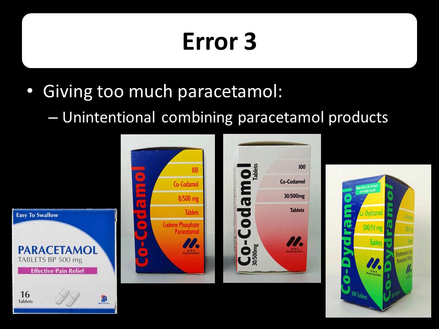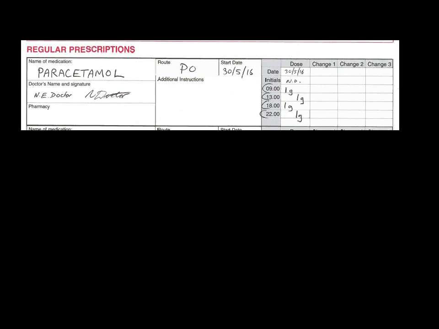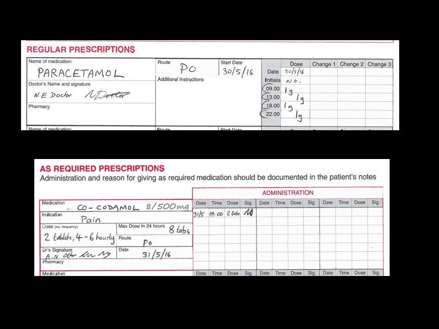One of the reasons that people receive too much paracetamol is that sometimes different products containing paracetamol are accidentally combined. So occasionally we see this kind of thing where a patient is prescribed paracetamol at the maximum dose, then the same patient ends up being prescribed something else containing paracetamol, like cocodamol, for instance, often on the PRN side of the chart. So this could occur, for example, maybe because the prescriber didn't read the prescription chart properly, or because they forgot to cross out one of the prescriptions.